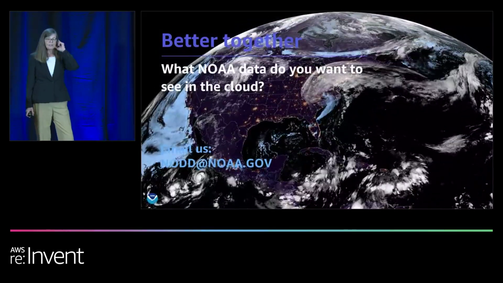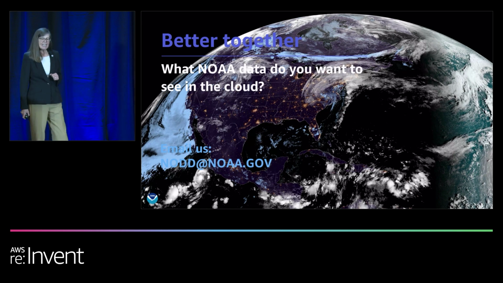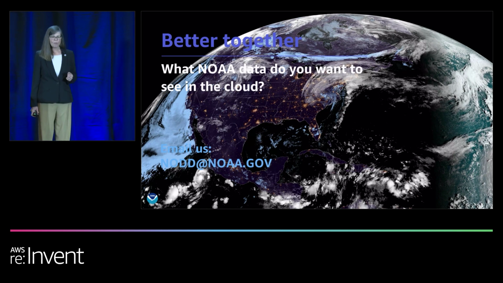So I have an ask for the audience. Do you have a preference on data formats? Do you have an innovative use case you're willing to share via blog post or other medium? If you're using our data, please let us know by emailing the NOD team at nod@noaa.gov. Let NOD know how to help you. What NOAA data do you want to see in the cloud?